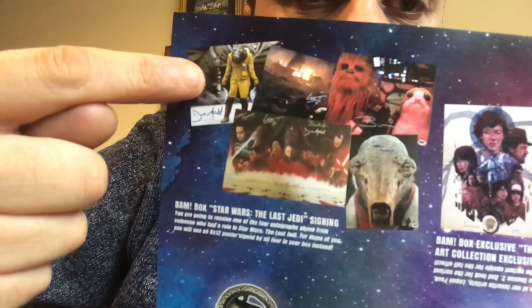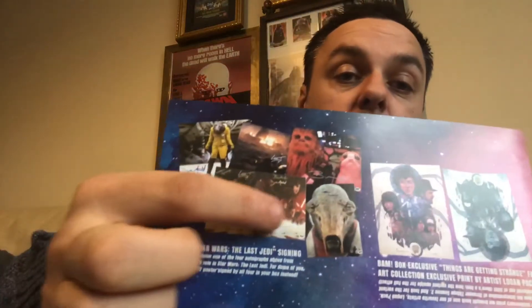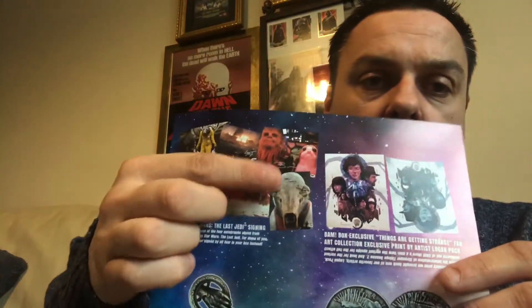Those two are the ones I'd really like to get. So if anybody wants mine and they have either of those and would be happy to trade, let me know — I would be happy to trade for either of those two autographs. It would have been nice to have got the one with all four in it, but unfortunately it didn't happen. I think one is by Derek Arnold. I can't remember the other name now, but I would have preferred those two. If you've got either of those two and you want to swap for this one, let me know — I'll be happy to do that.